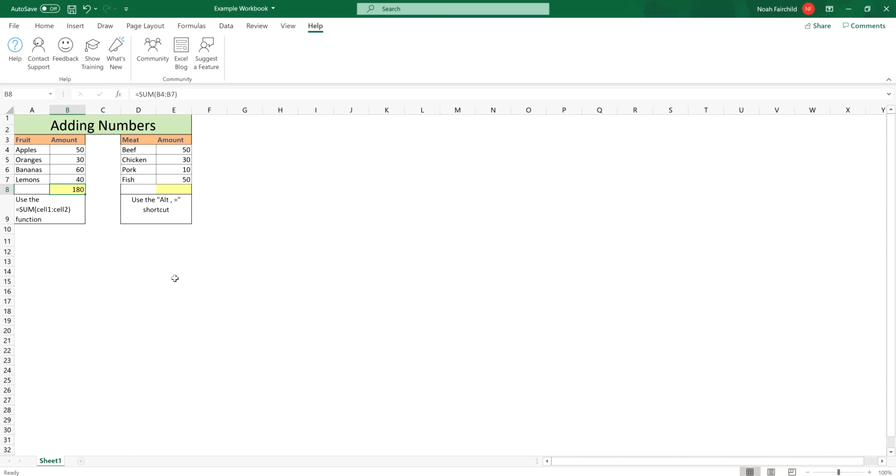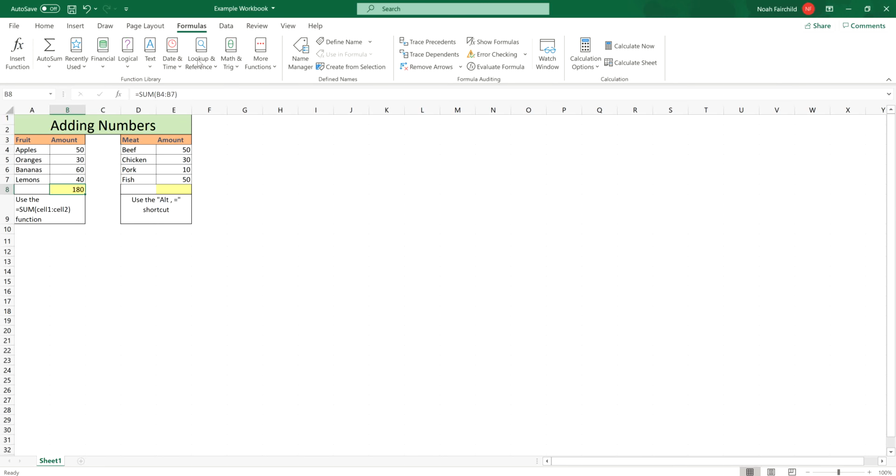And the same principle applies to almost every single formula in Excel, like the average formula, SUMIF formula, or other functions. There are lots of different functions that you can use, and all of them are found in this Formulas tab here. There's also a thing called shortcuts, and these are very useful in Excel.